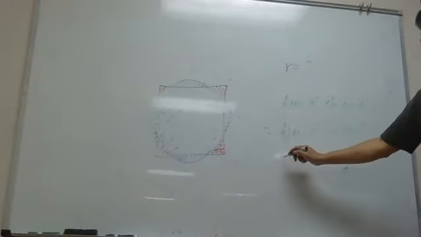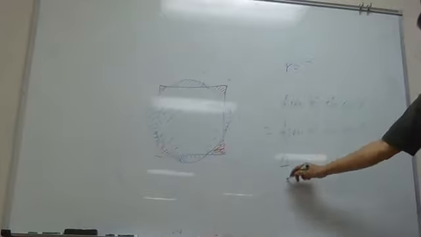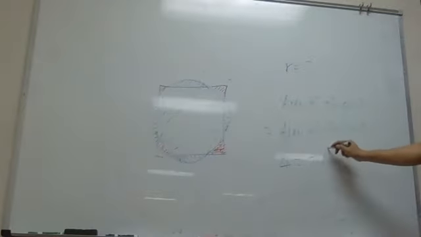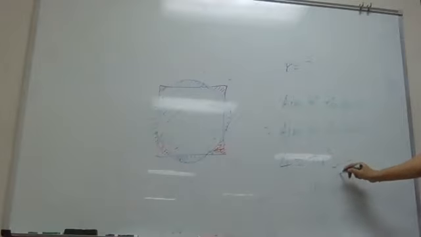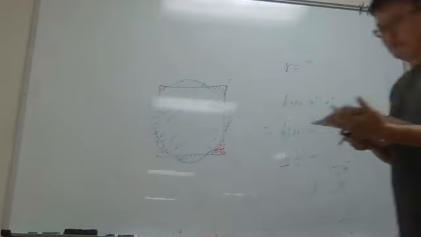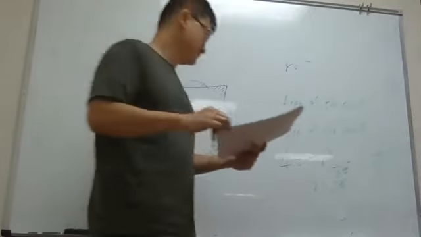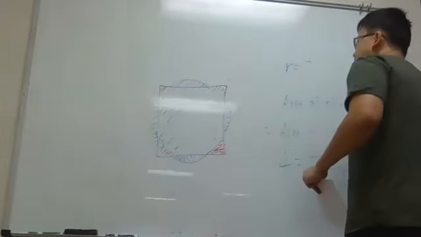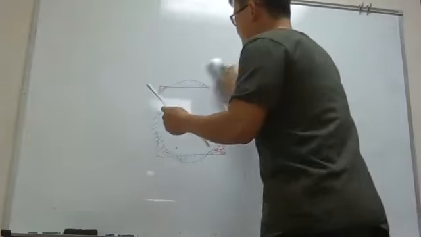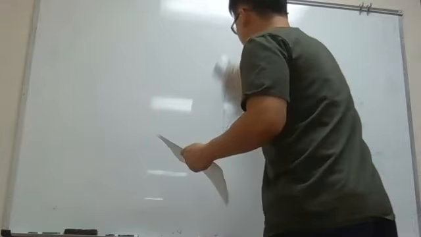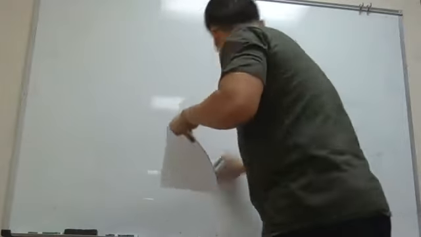Then we know that it's 2 by 2, so the area of the square is 4, and this is pi r squared, so r is the square root of 4 over pi, which is actually 2 over root pi, or 2 root pi over pi. Oh wow, this one was actually really easy.